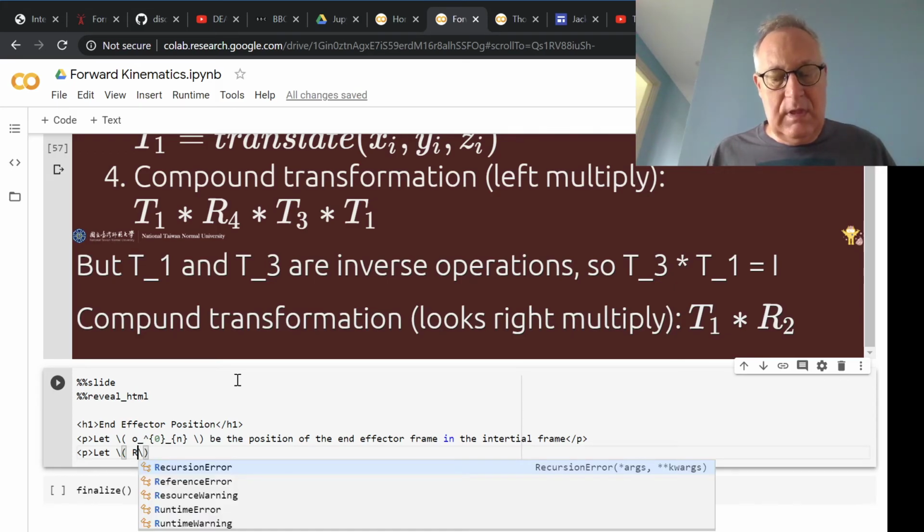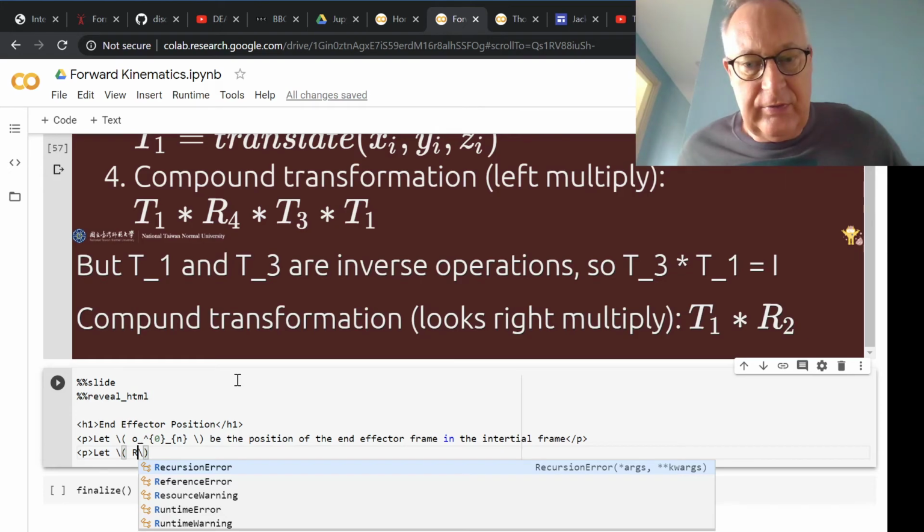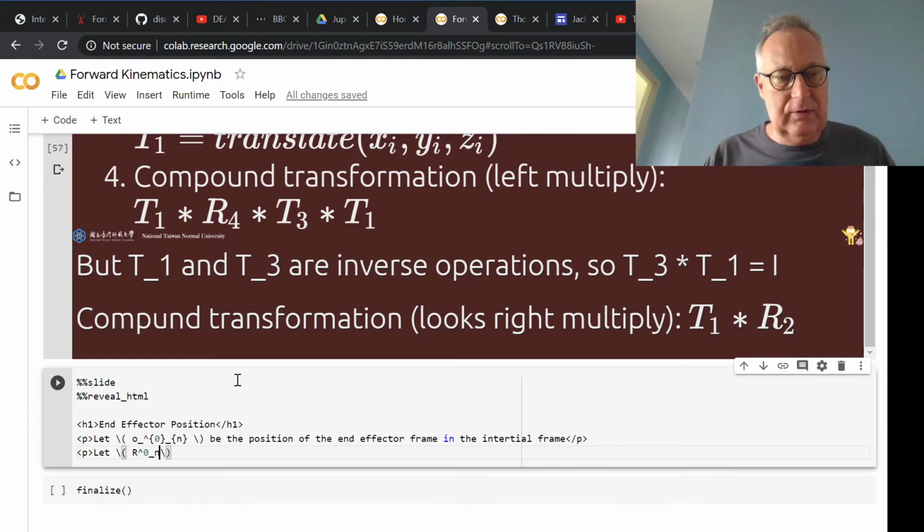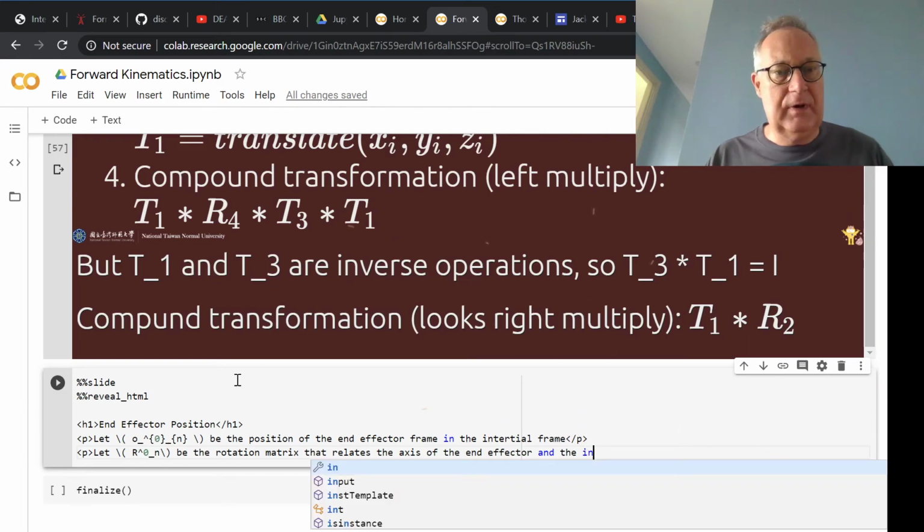So that is going to be defined by a homogeneous transformation matrix, which has two components. One is the rotation matrix from 0 to n, that relates the axis of the end effector and the inertial frame.